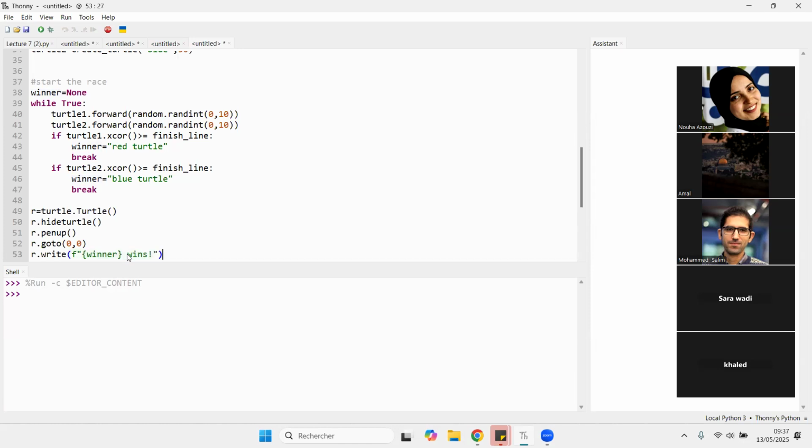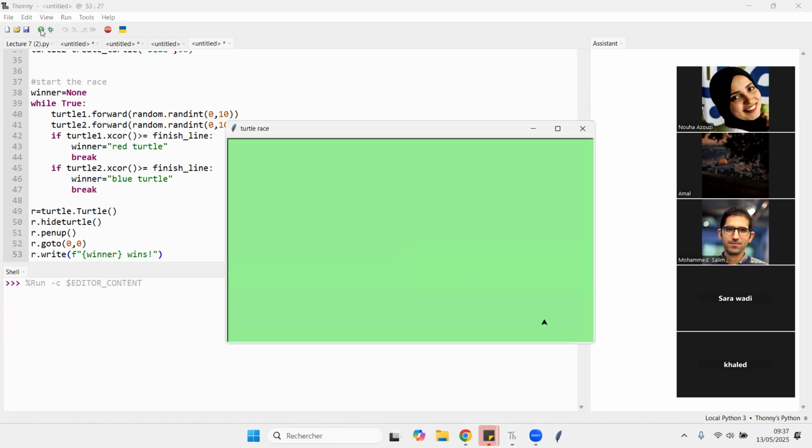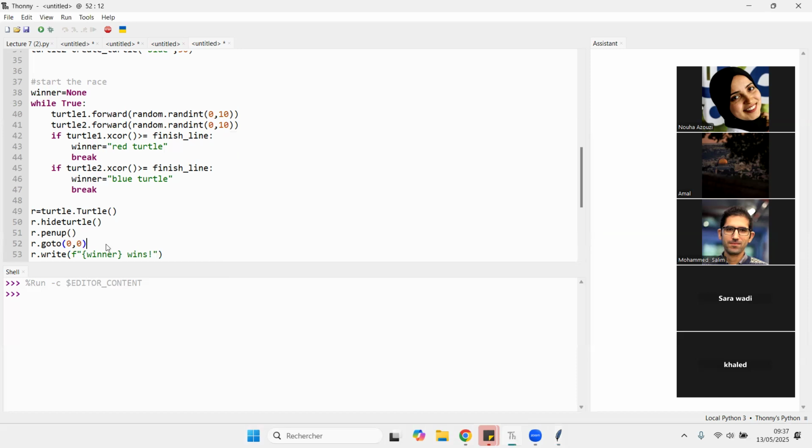And let's see the result. Okay, now we have our two turtles and they are starting to go forward, and we have our result in there. Okay, guys, in order to make this result fancier a little bit, we can add a line.